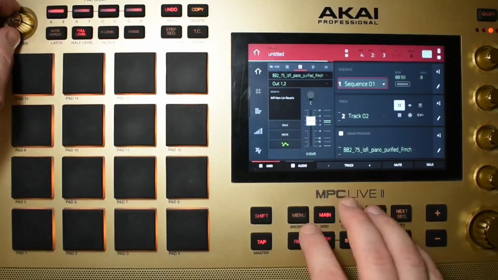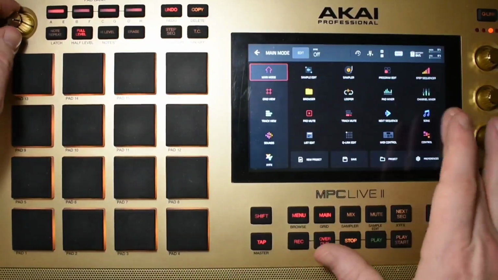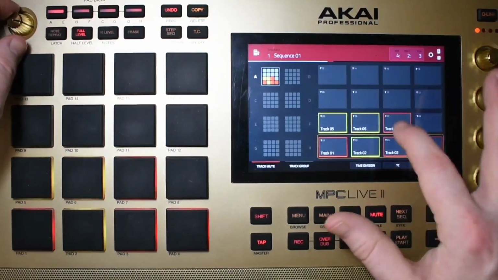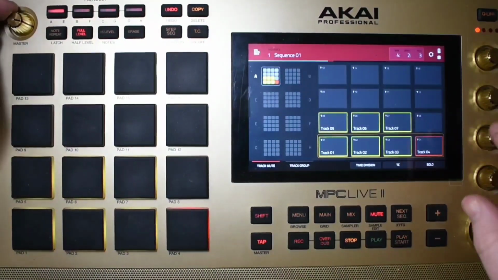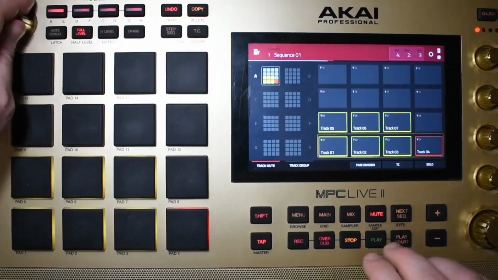Now what we're going to do is listen to the whole beat with everything selected. And this last one is just a little 808 that I put on there. I might not even use it, to be honest.